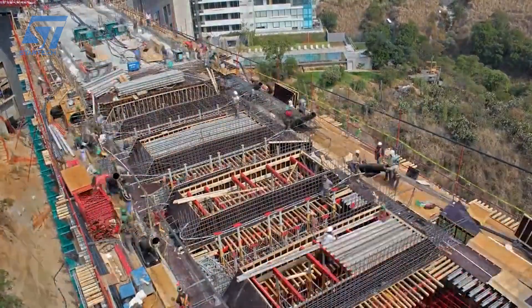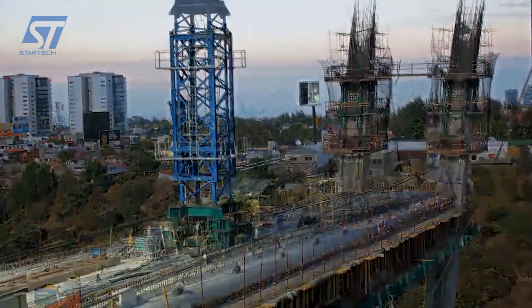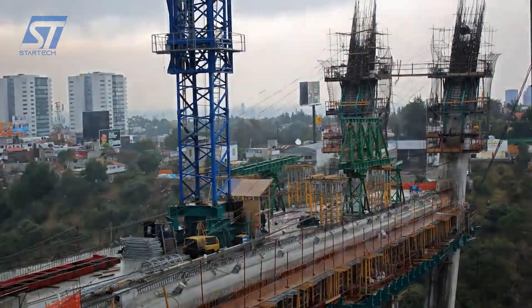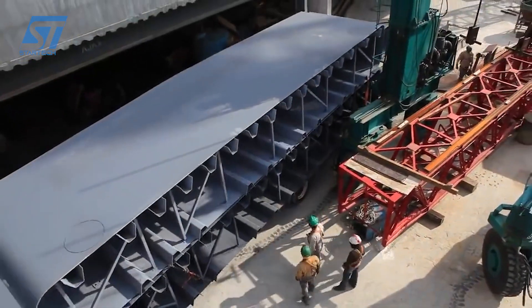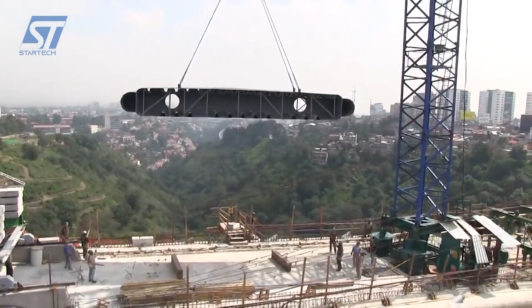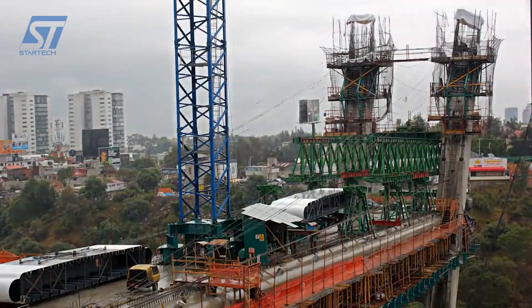The tower's construction would have involved precise engineering calculations and careful execution. Constructed using reinforced concrete, the tower would have been built in stages, with temporary supports used until the structure was self-supporting. Installing the cables that support the bridge deck is a complex process; high-strength steel cables would have been used and tensioned to precise specifications, requiring specialized equipment and skilled labor. The bridge deck, made of concrete, would have been built in sections using formwork, with concrete poured and cured, and carefully connected to the tower and cables.